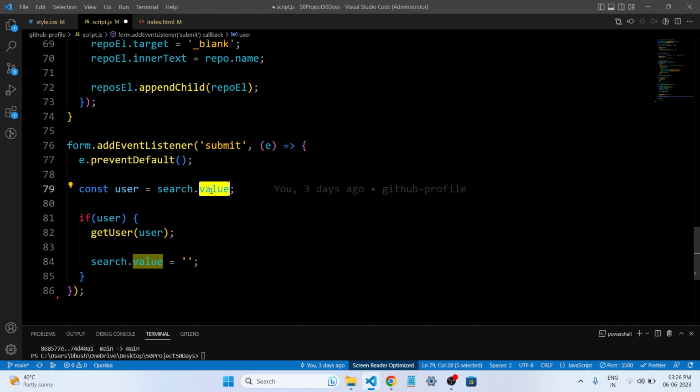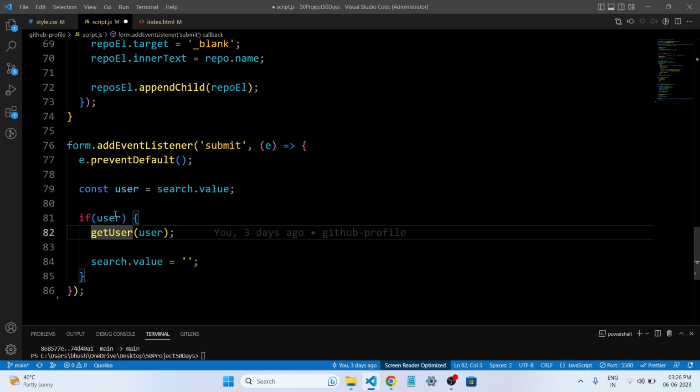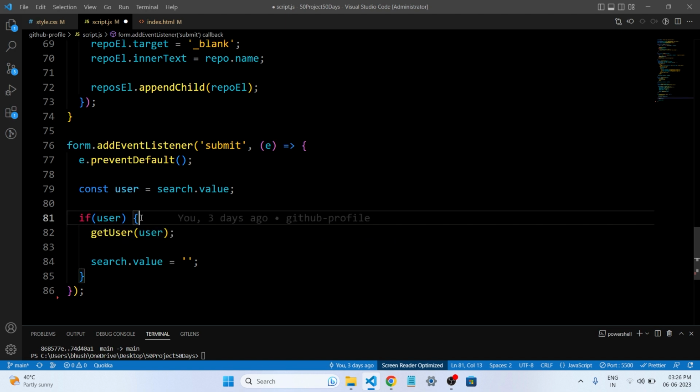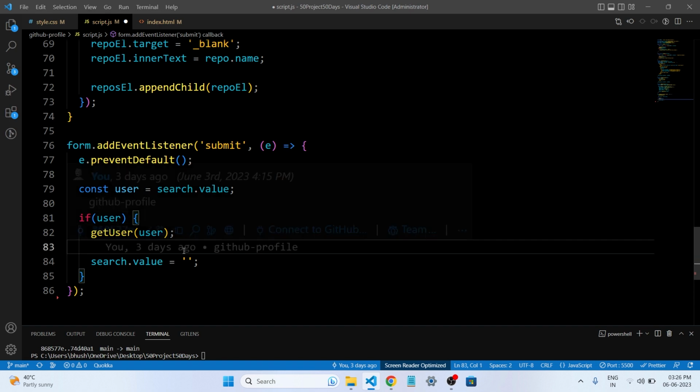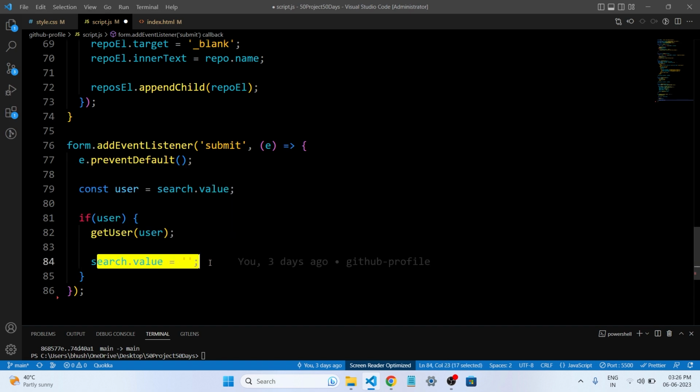When the event occurs, inside the callback function it retrieves the value entered in the search input and calls the getUser function. If there is a user, we call the getUser function and pass that string to it with the entered value, and reset the input value. After getting the data, we reset the value.